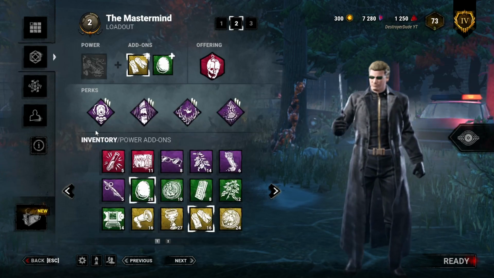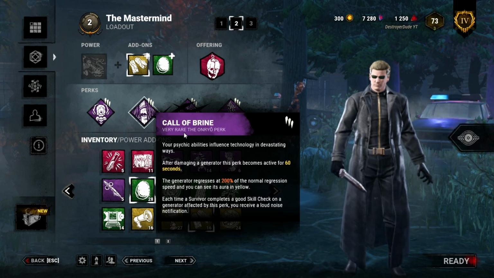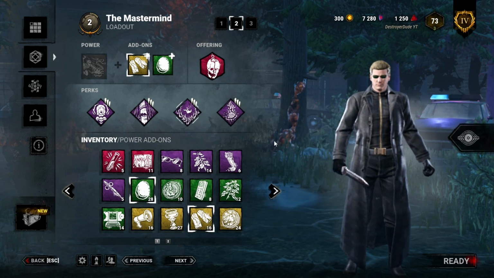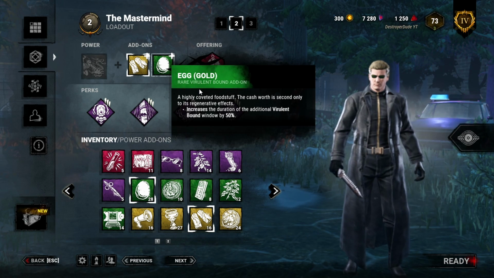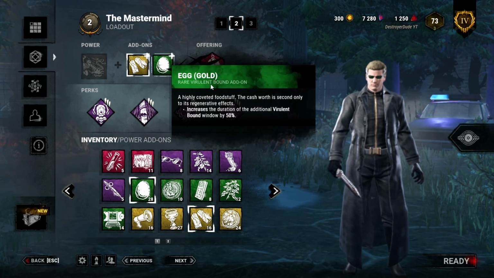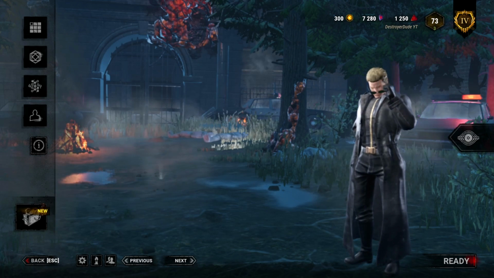And I have this build currently. I've saved the best for last: Call of Brine, Deadman's Switch and Scorcher Pain Resonance combo, and I have two pretty good add-ons, and we also have the Mori. So yeah, let's get into the games.